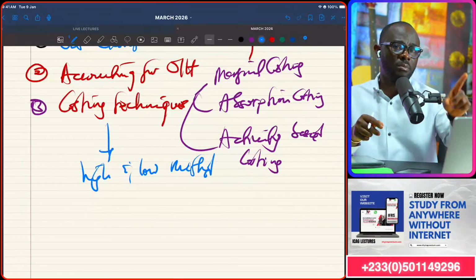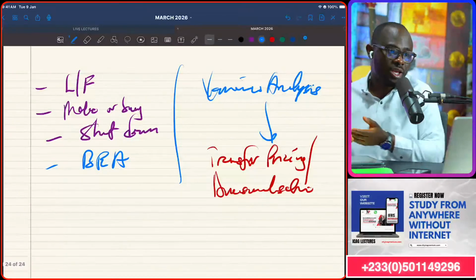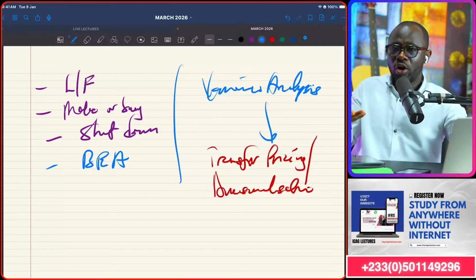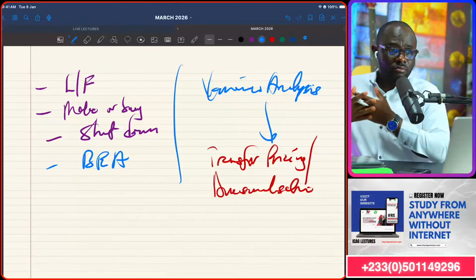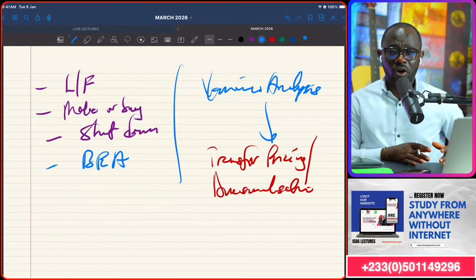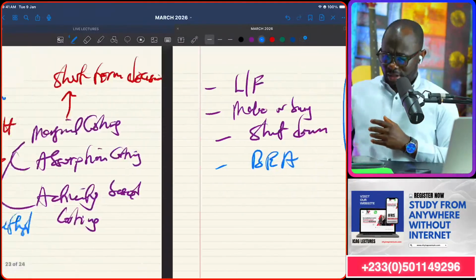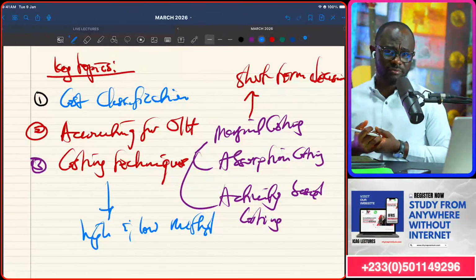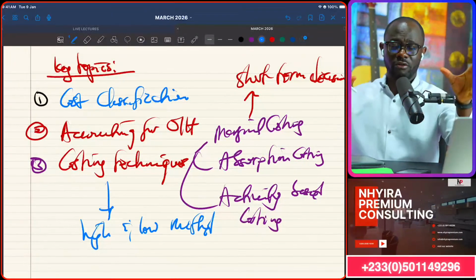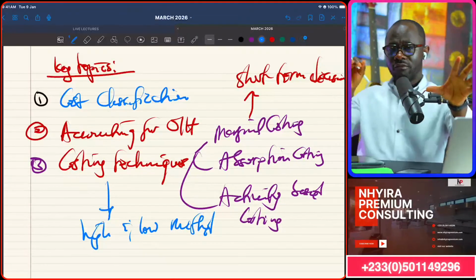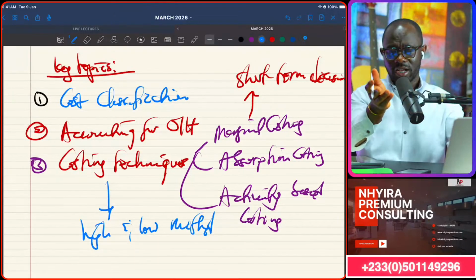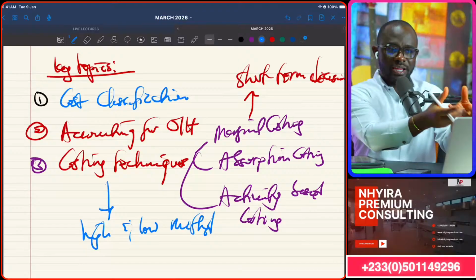You may be called on to apply the high and low method in budgeting. You may be called on to apply the high and low method in variance analysis. You may be called to apply the high and low method in the investment appraisal in the public sector issue, the question 4 area. So, as a management accounting student, before we come to the big pictures, short-term decisions, budgeting, relevant costing, performance measurement, the role of the management accountant or management accounting in the public sector, these things you must know them offhand.